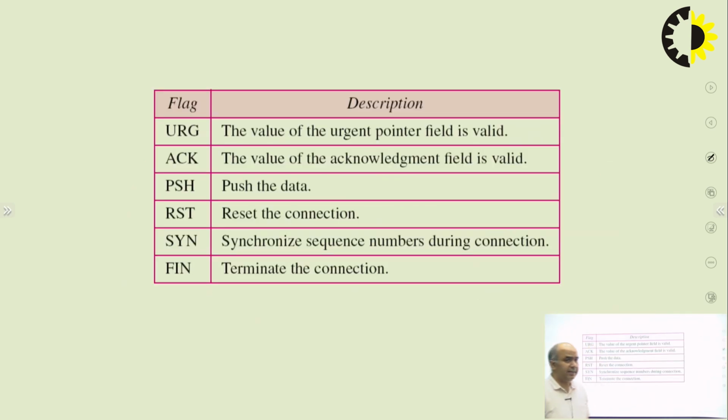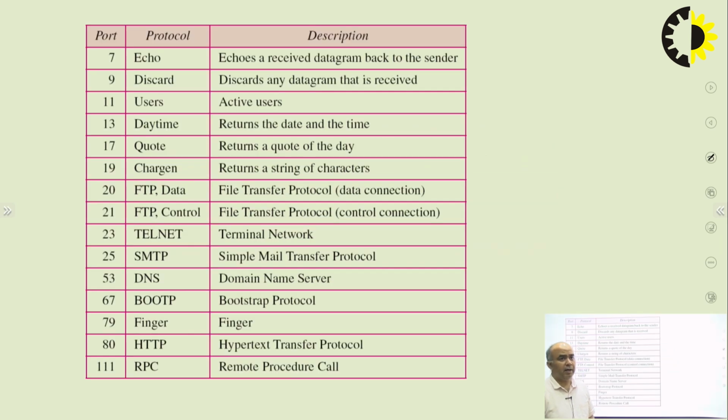So, as I told, these are the flags that have to be up according to the requirements. These are the well known ports which are used for sending or receiving data. When the client is sending a request, they send the request along with these port numbers. Once the server receives those requests, it checks the port number, and on the basis of the port number, it sends the request to that particular location in the server.